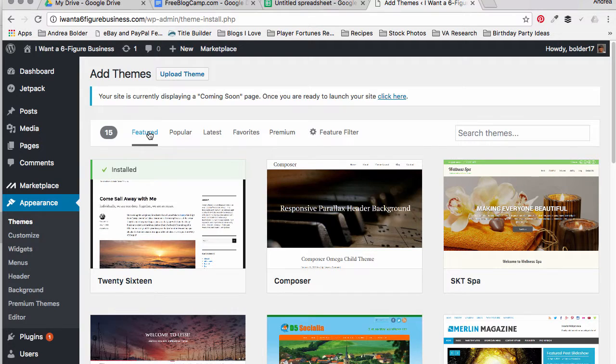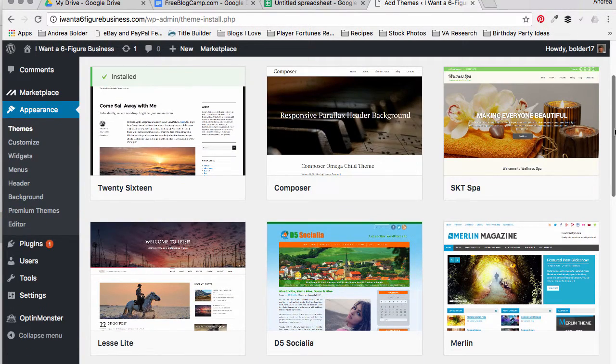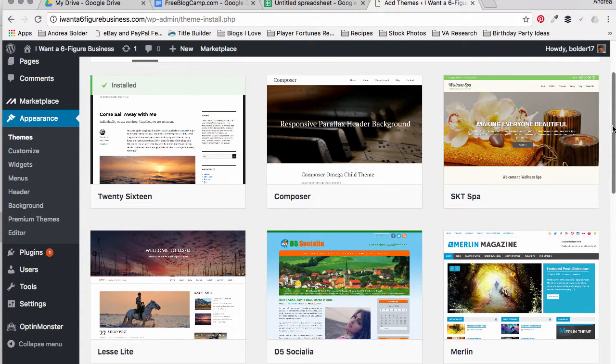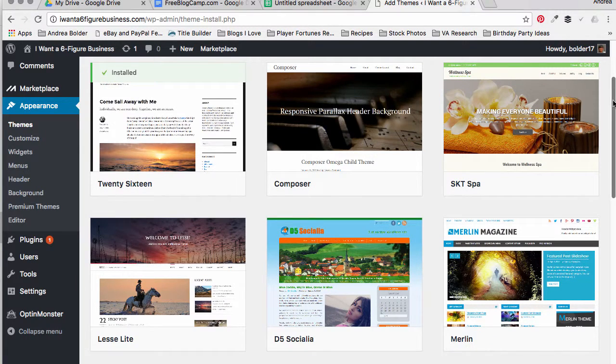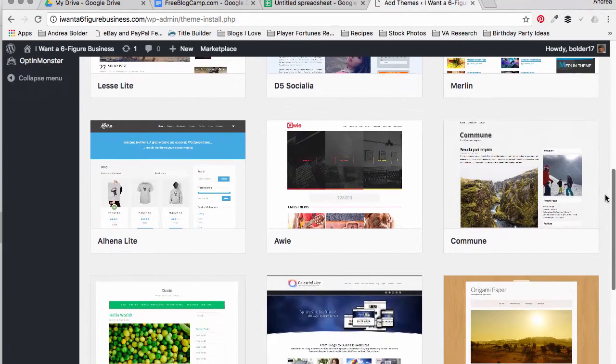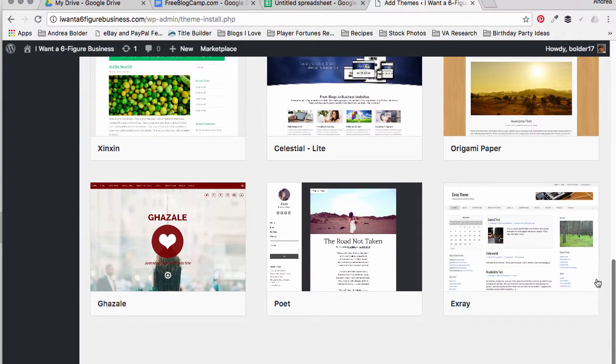Each theme that you click on is going to give you the opportunity to actually preview how it looks before you install it or upload it. And it's also going to allow you to read its description along with user reviews. Now, the preview may not look exactly like the thumbnail, and this is because there may have been some settings that you need to adjust after installing it in order for it to look as pictured.